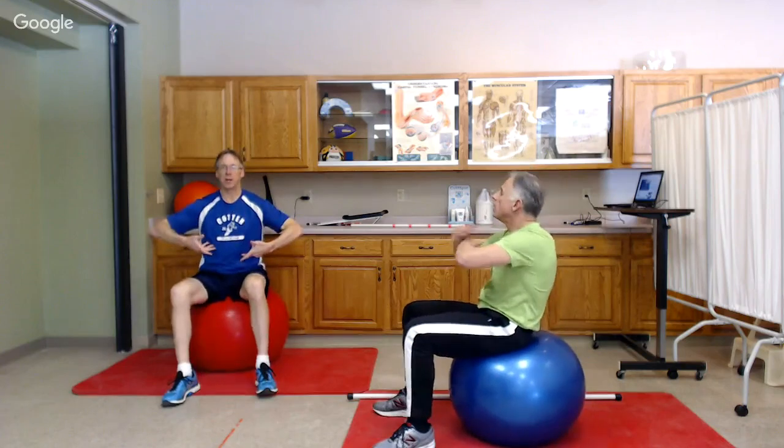Okay, and now if you don't have any back problem, you want to limber up your back, or if your low back is what we're talking about, we're just going to roll forward and back, anterior posterior pelvic tilts. Now, this should be completely pain-free. If it bothers your back, you shouldn't be doing it. So we're moving the pelvis back and forth.